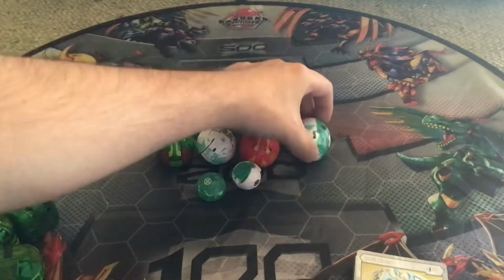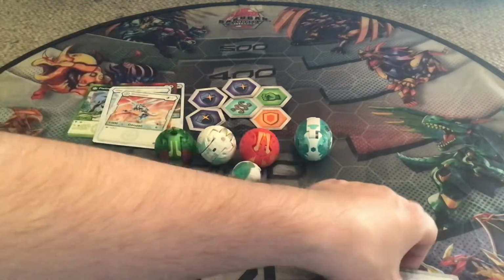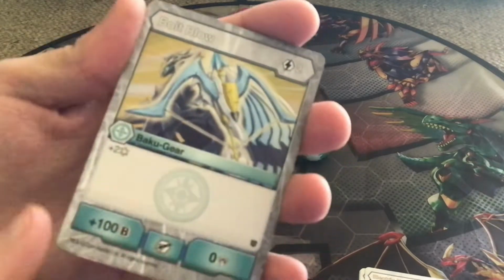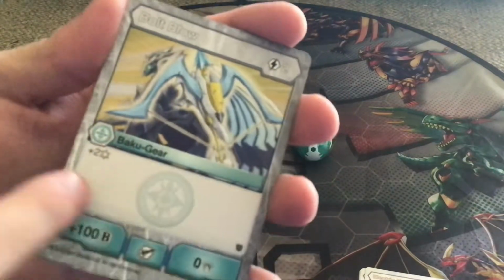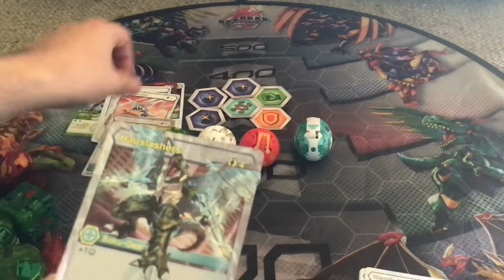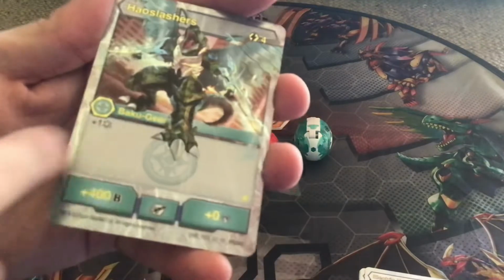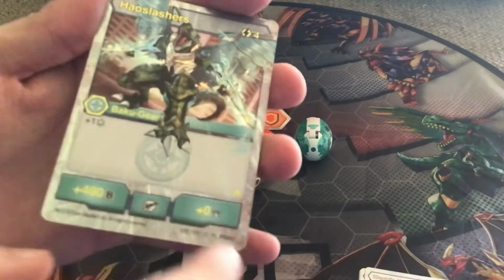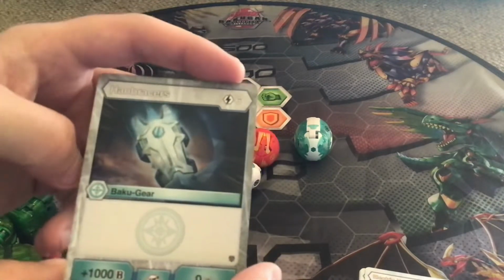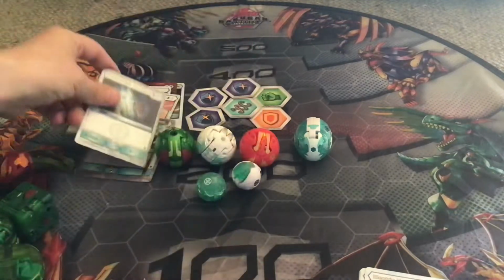The Bakugan cards I am using for Chaos are Bolt Blow, 2 energy to play, 2 plus 2 frost strike, 100 B power, 0 damage. Hair Slashes, 4 energy to play, 1 frost strike, 400 B power, 0 damage. And Hair Braces, 6 energy to play, 1000 B power, 0 damage.